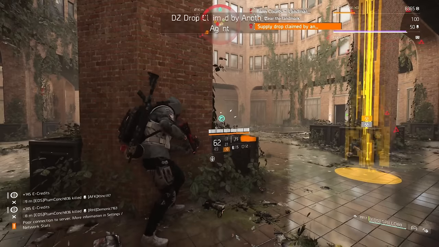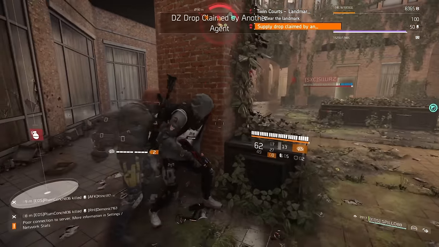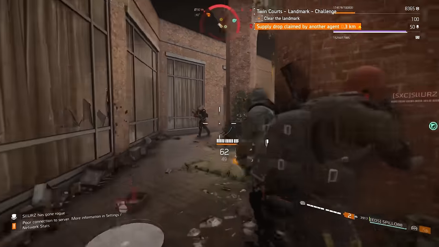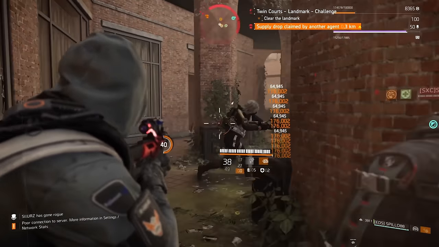Another one. DZ drop claimed by a Shade agent. Nearby agent has gone rogue. Rogue agent nearby.